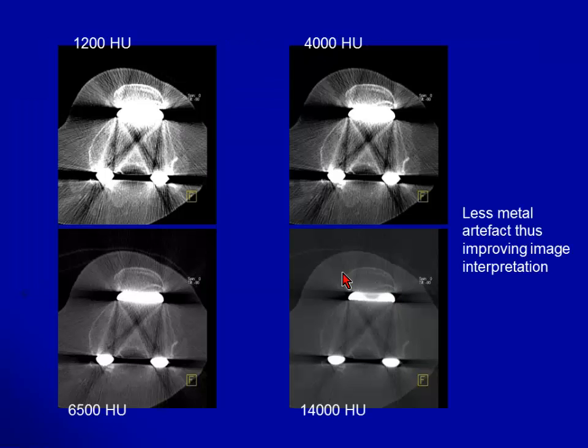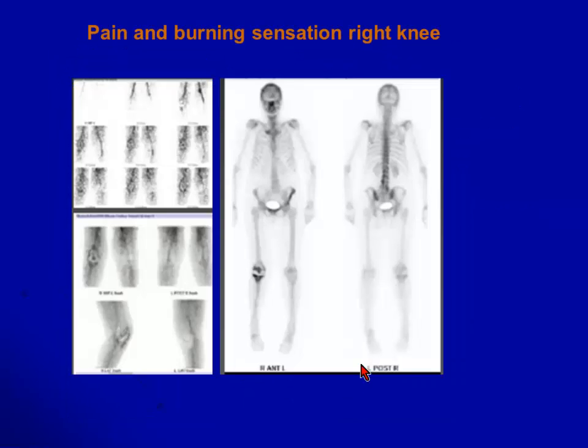So skip that. Again, this is most important. I have to stress, when you're looking at CT, you need to adjust the window. So this is a spectrum. This is 1200, 4000, 6500, and 14,000. In 14,000, you have basically discarded the artifact coming from the metal beam hardening. You can see it nicely, isn't it? It's like streaks coming out. But here you can see the outline. You've windowed it. You can see the space, you can see the cortex, and you can see the metal prosthesis.